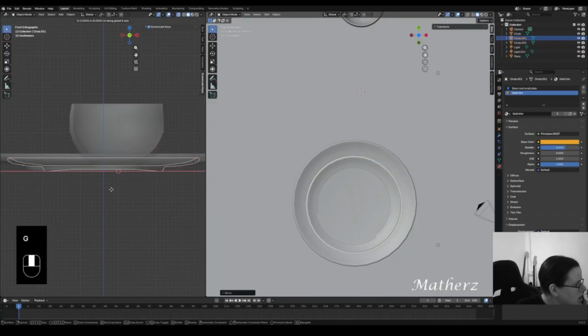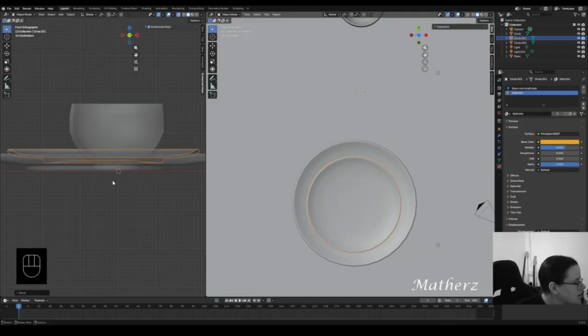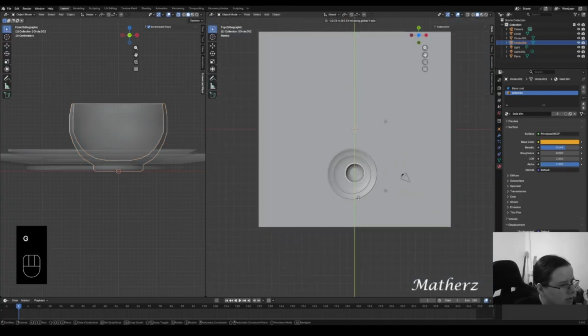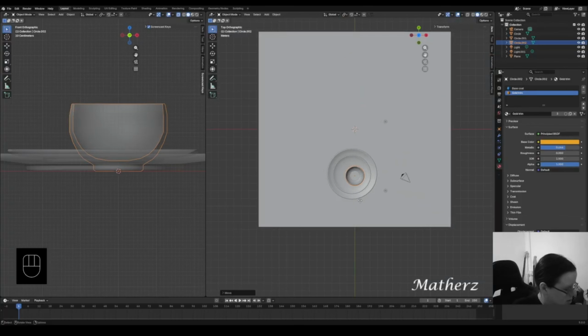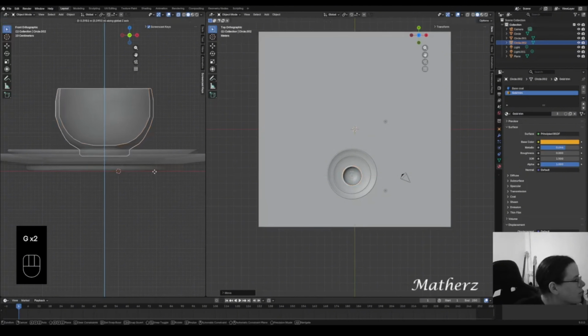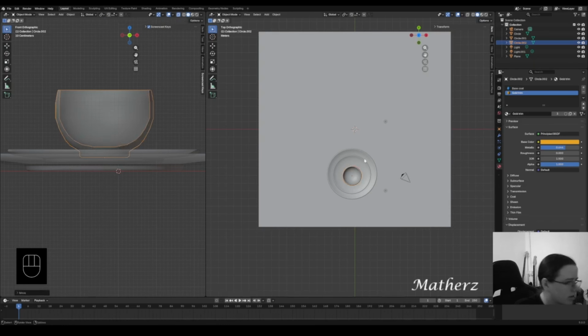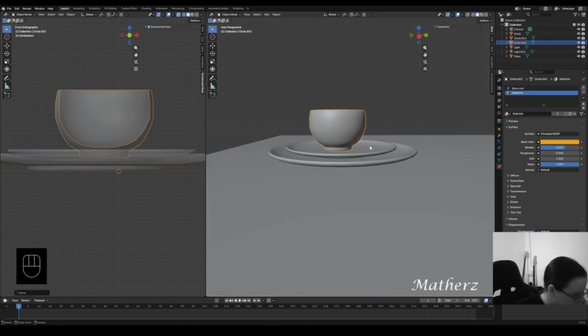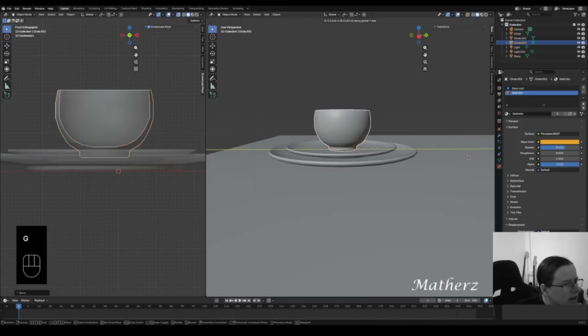So let's go with G, bring this to the center, just sit that on top of there, and then I'm going to take this ball right here, press G to bring this across. It's not exactly perfectly in line, but that's okay, and then we're just going to sit that. I think that would be roughly in the correct position, just on top of that one. I'm going to go ahead and just move this to the side actually.